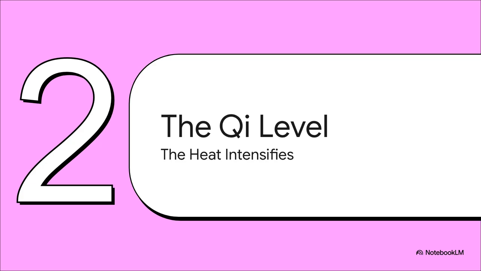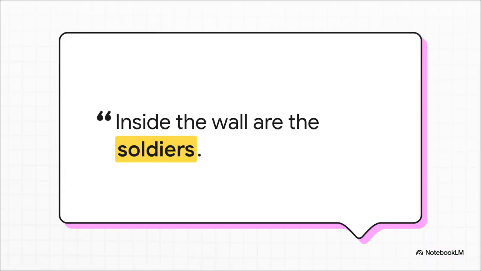The pathogen is now past the Wei level and has made it to the Qi level. And once that enemy gets past the walls, they meet the soldiers. This is the body's inner army, the Qi, and it's mobilizing for a direct fight. This isn't a little border skirmish anymore. Oh no. This has just escalated into a full-blown war deep inside the territory.